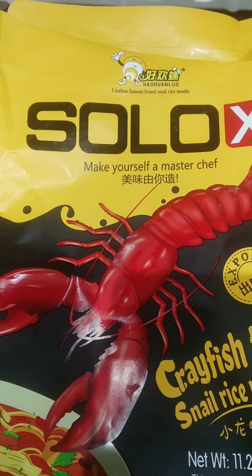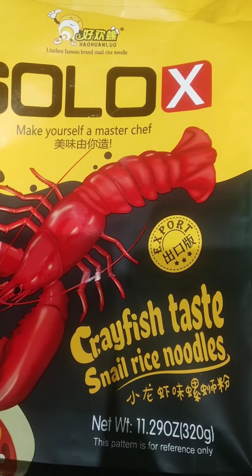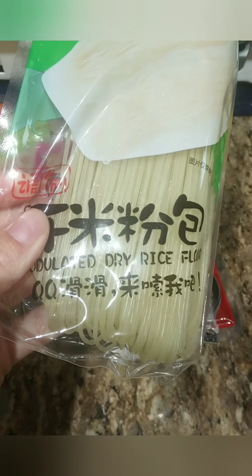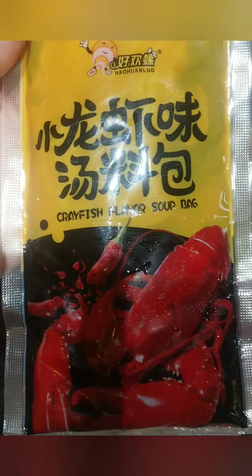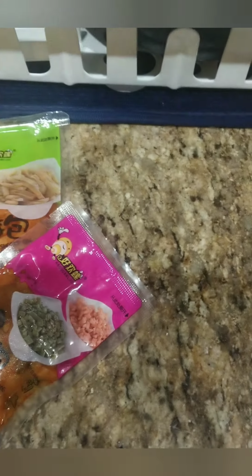Okay guys, today we're gonna try instant crayfish taste snail rice noodles. In this package you can find the rice noodles, the crayfish flavor, the snail soup.